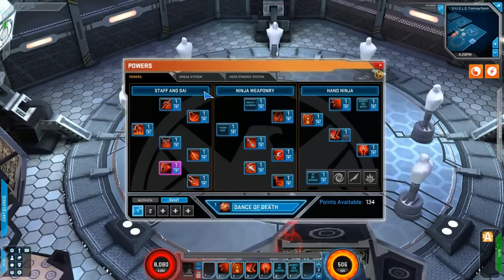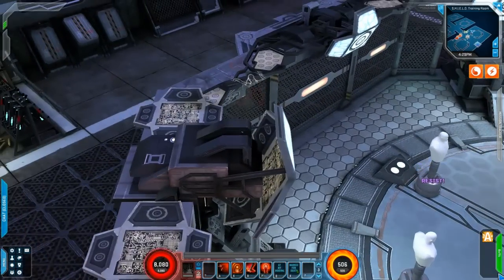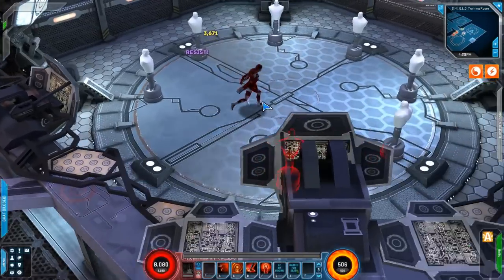Next, we have the Hand Ninja Tree. Flow Like Water, this is your dash. Physical damage, ooh, it goes through walls. It's basically a teleport. That's nice.